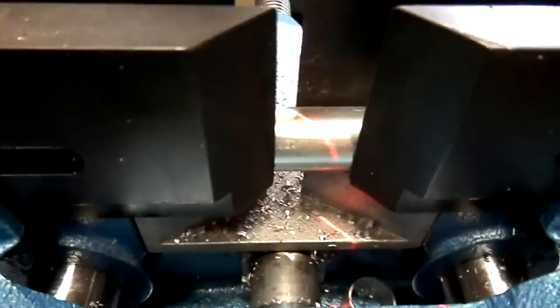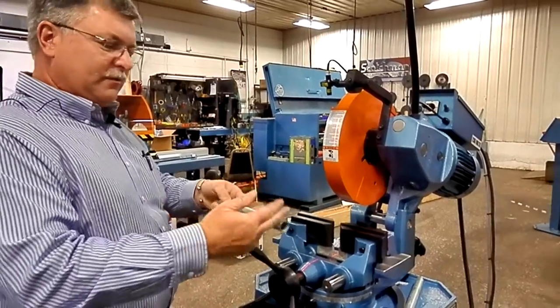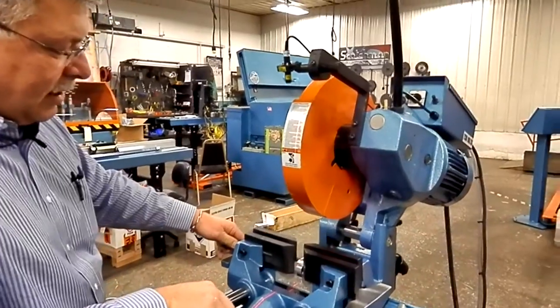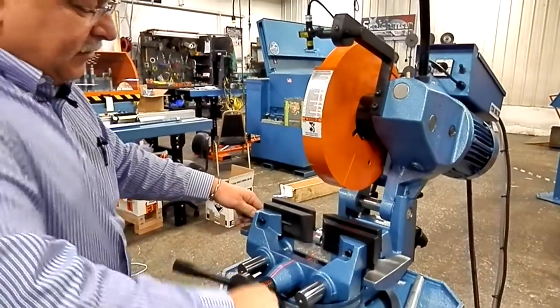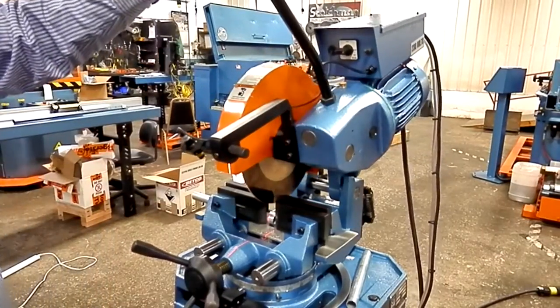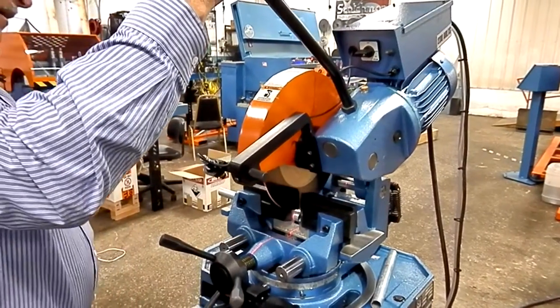What we did here, just to show how it works, is mark a tube for a straight cut and a 45. I'm going to go ahead and pull in here. We'll lock on to my straight cut. You can see the laser on the line. Very easy to see. Let's go ahead and make a cut.